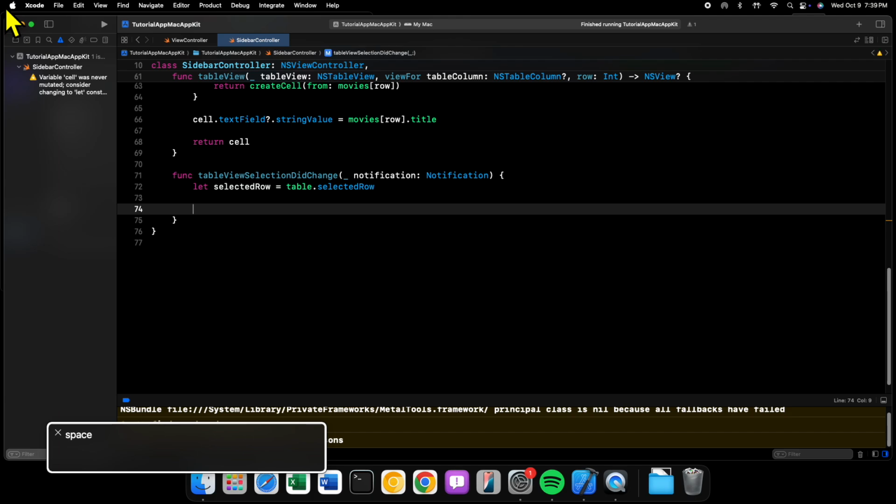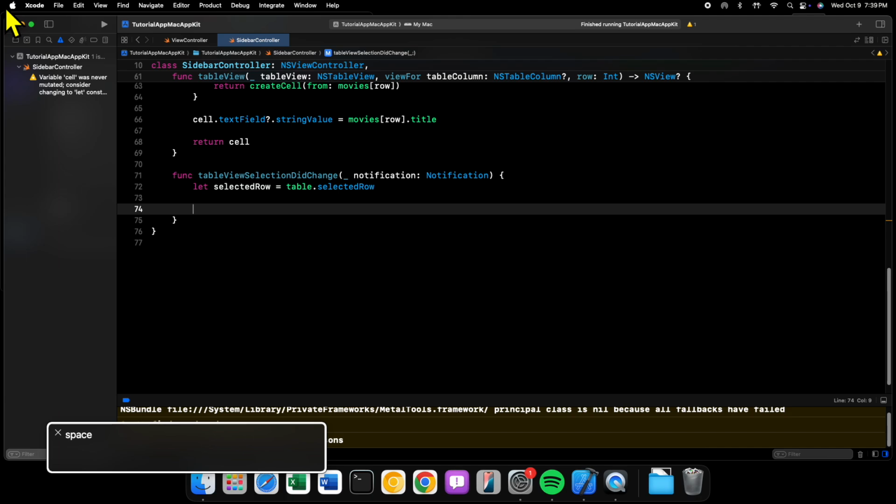Next, we need to retrieve the view controller for our detail controller, right? For our detail view controller from our NSSplitView item, but this is going to require that we access the parent of our sidebar controller.